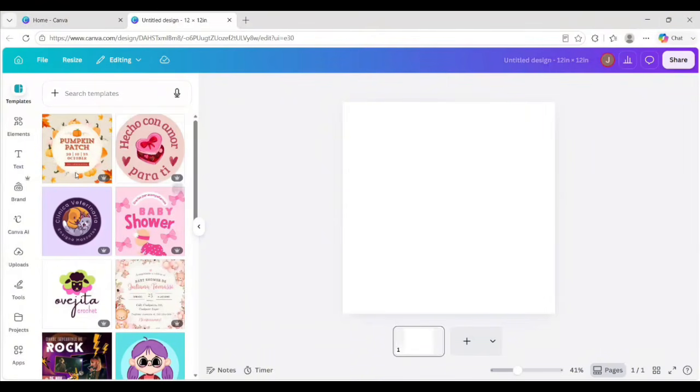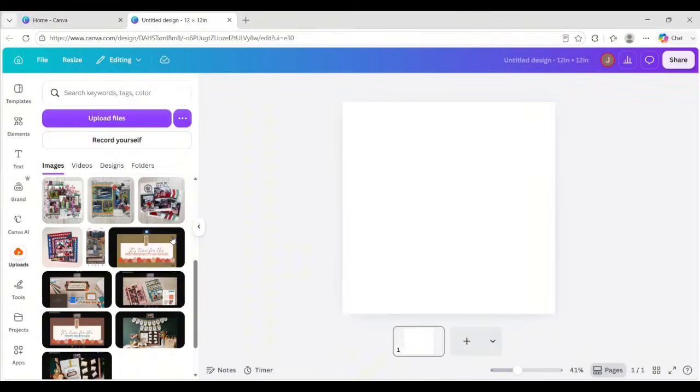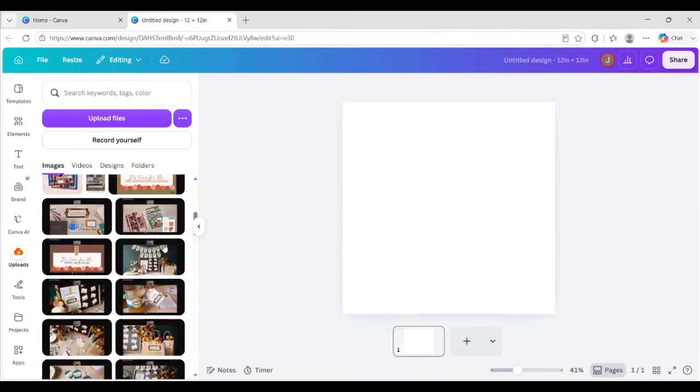Okay, so then over here on the left-hand corner, you'll see there's an upload. Now, if you've already uploaded, you would see your pictures in here, but I'm going to choose uploads. Now you can see down here, all the different pictures that I've uploaded to do different things with.